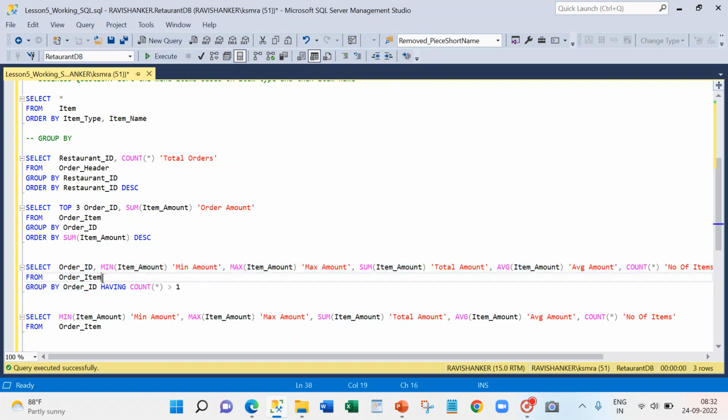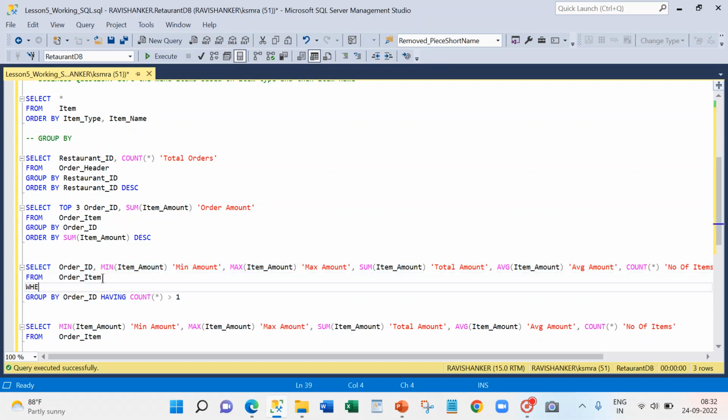Before group by, if you want to apply any filter, then you need to use the where condition. So this is an important interview question. The interview question is, tell me the difference between where condition and having condition. Where condition will operate at the record level before aggregating the data.